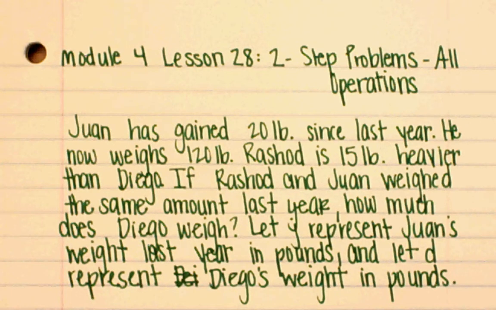Today's lesson is Module 4, Lesson 28, two-step problems using all operations. This has a word problem that we're going to work through in this video, so if you need to, press pause right now to copy it down, and then press play when you're ready. I'm going to read the problem to you and circle information as I go through.